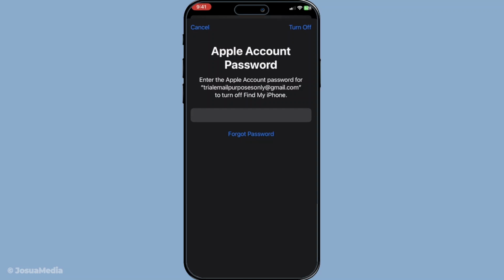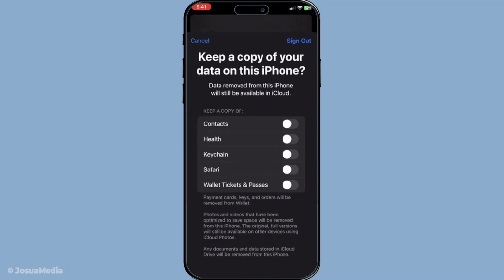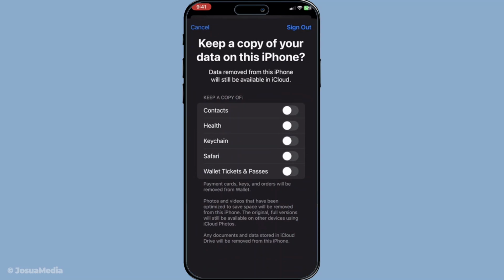Moving on, the device will require your Apple ID password. This is a security measure to ensure your account is protected, especially when features like Find My iPhone are active. Input your password into the appropriate field and hit Turn Off to disable Find My iPhone. This step ensures that your device isn't left vulnerable in the case of misplacement and losing connectivity with your account.